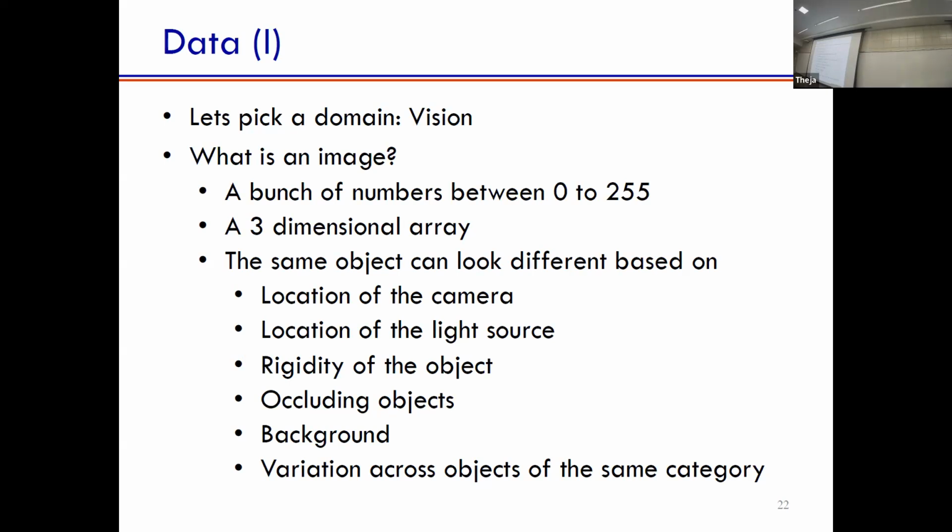It's essentially a bunch of numbers, right? Once you have an image in a folder on your hard disk or wherever, it's already a bunch of numbers. In fact, you can read it using any software, like we can read it in Python using different libraries. You'll see that it's not always the case, but here I'm just giving you some examples. Sometimes it's a bunch of numbers, but each number varies within a predefined range. Maybe it's an integer between 0 and 255. But it doesn't have to be like that. It could be a number between 0 and 1, or between -1 and 1. Anything. Typically, it's a three-dimensional array.